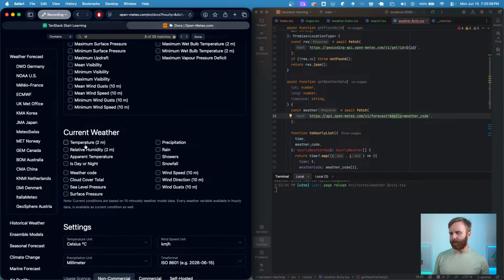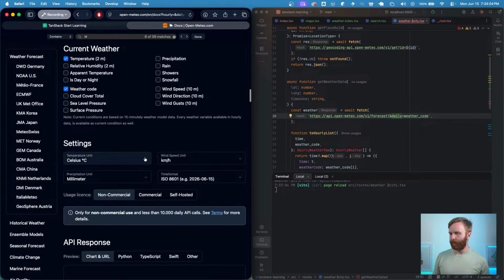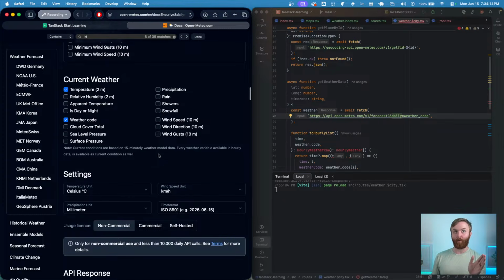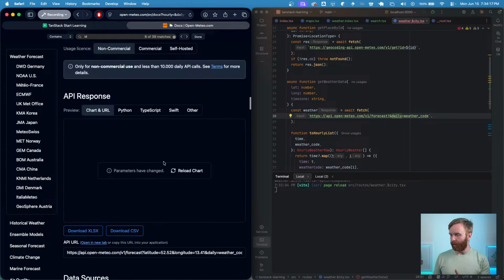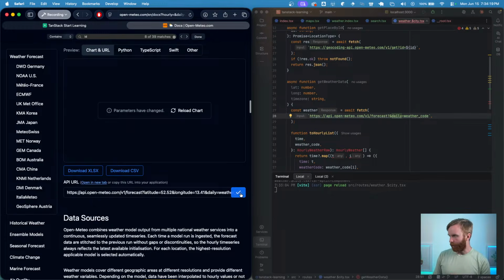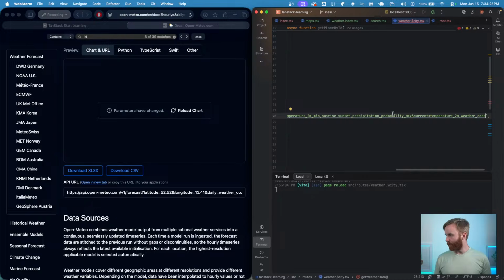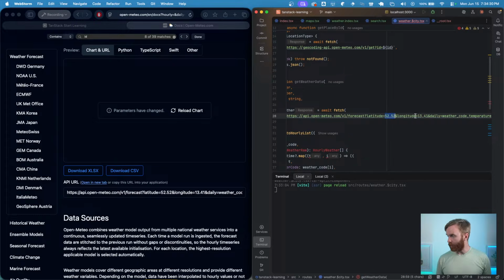And then current weather doesn't matter to me, though it could. So if I get the current temperature, let's see what that ends up doing. Current temperature and weather code. And we'll take a look at this. Ooh, I can set this to Fahrenheit. I'll probably just convert it though. So I'll do a conversion so I can display both the Celsius and the Fahrenheit version. All right, so we have our link here and I can paste that. Weather code. All right.